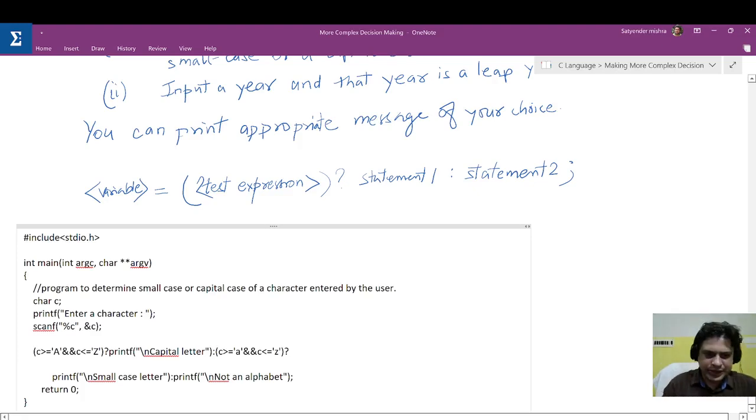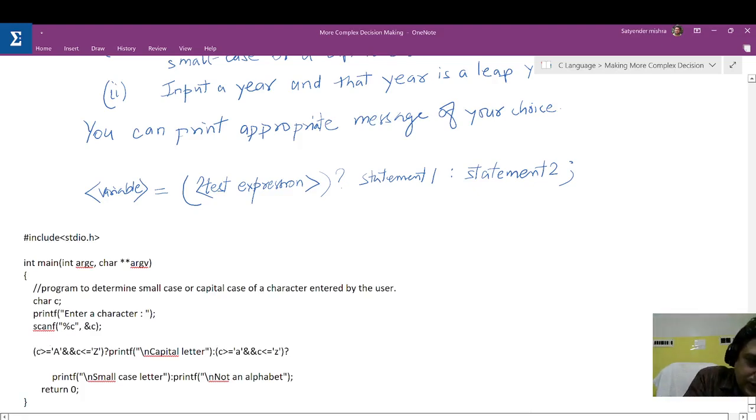If this condition is true, then it will print this. But when this condition is false, control will jump to this part. It will test this condition. If this condition is true, it will print this, and if it is false, then it will print the other.